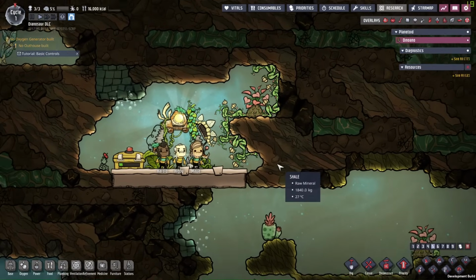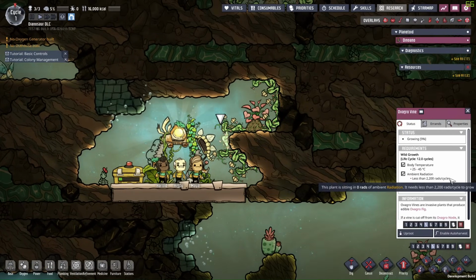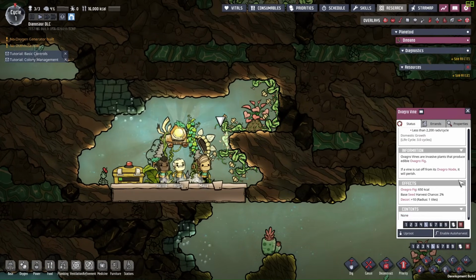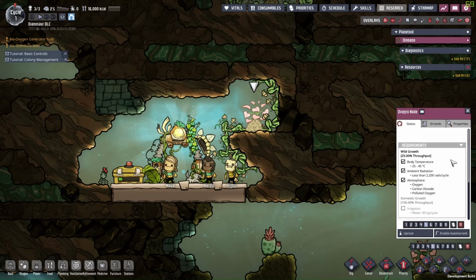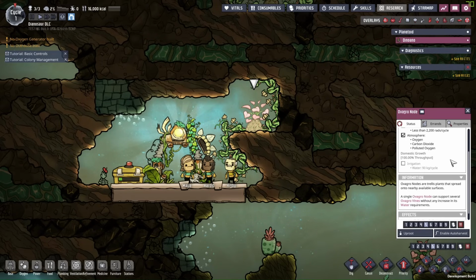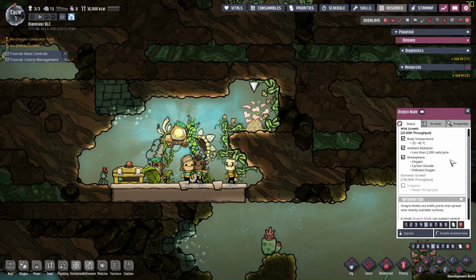For the starter food plants, we have the Ovagro vines. They produce figs, a food of basic quality, and do not require any input, but they cannot be planted on their own and have to be connected to their mother plant, the Ovagro node. The Ovagro node will spread more vines to the side over time. If the node is to be domesticated, it has to be irrigated with water.